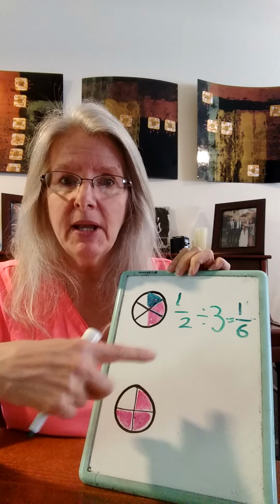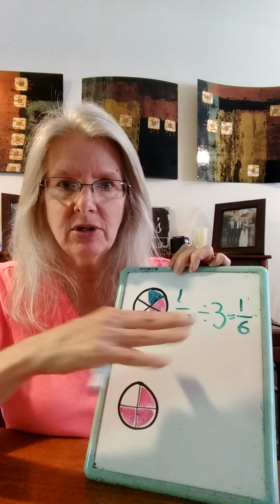Now the question is, what fraction of the pizza is that? So I'm just going to draw my lines and extend them. And we see that each friend got 1 out of 6 pieces. So each friend got 1/6 of a pizza. I'm going to leave that up there because I'm going to show you the shortcut trick to solve it in a minute, but I want you to be able to keep seeing the picture.